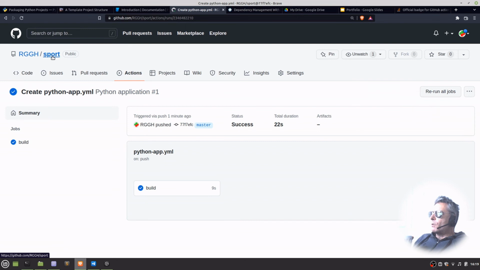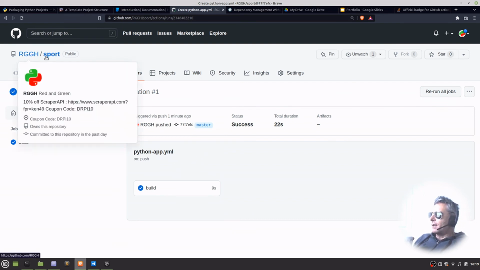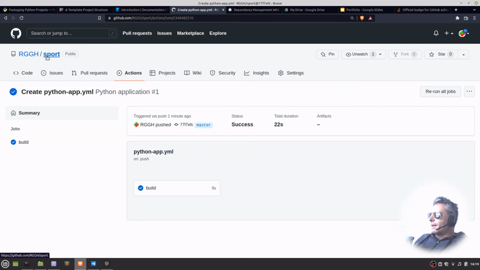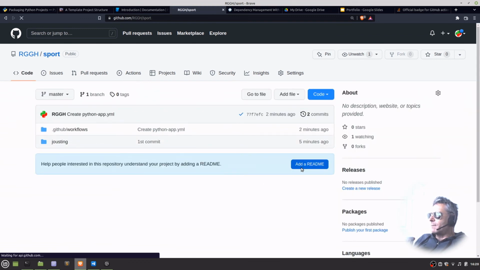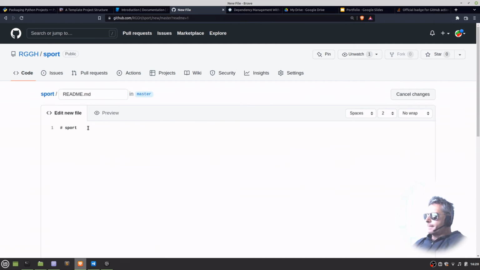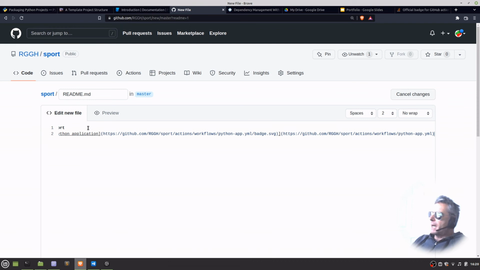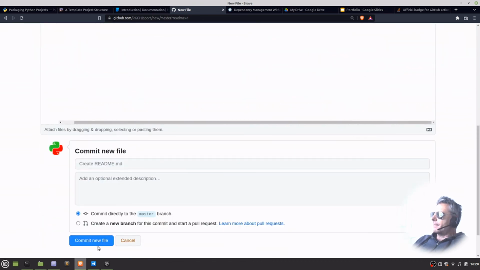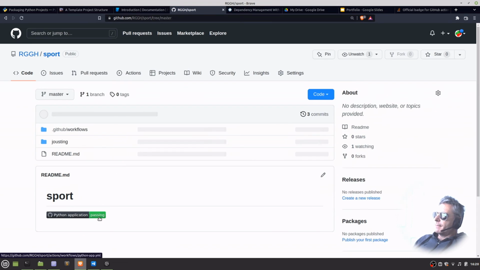Once we've done that, we'll go back, change the code, or add some more code to the project, and then we'll come in and we'll just check if the Pytest and the lint ran automatically, which, fingers crossed for the sake of this video, it did. There we go. So add a README, and just paste that code in there and commit. And we will get the green badge because it's successfully passed once.